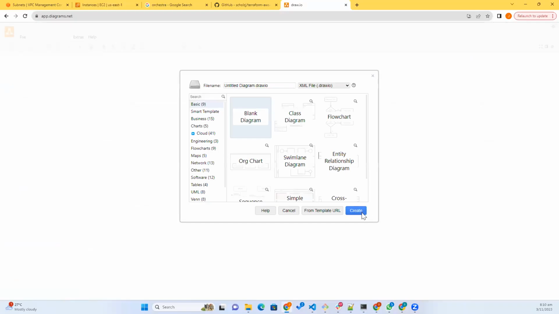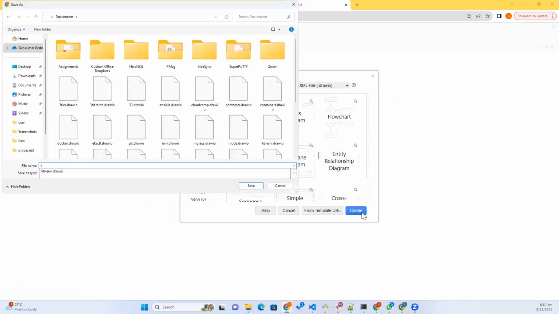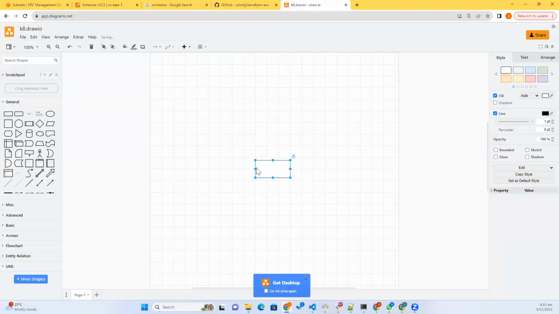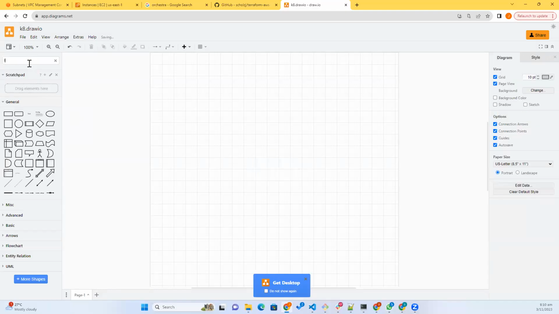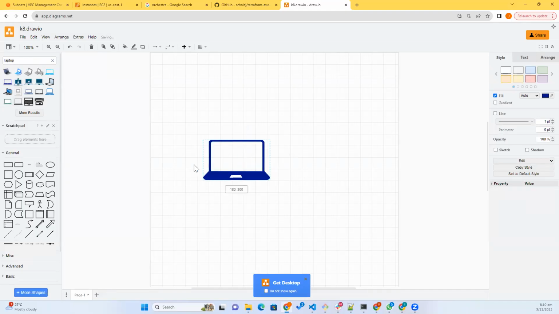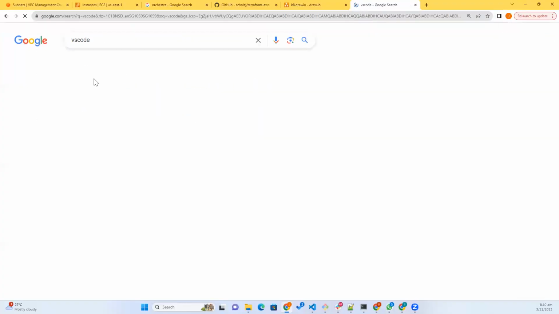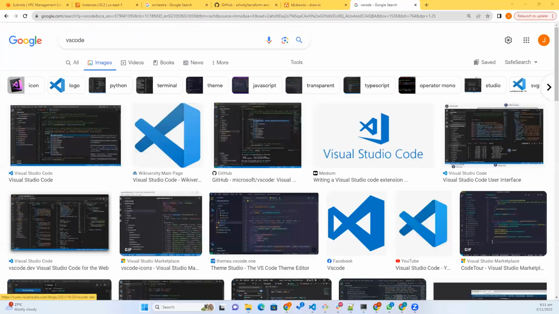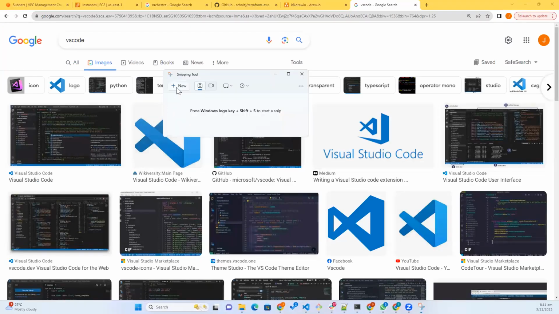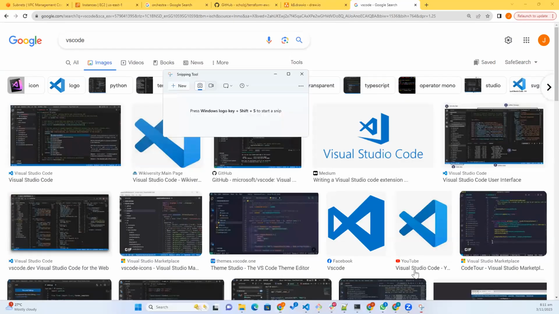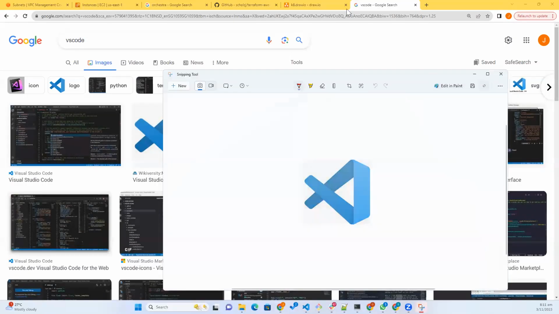So how I'm going to do here is, so this is our laptop. VS Code, we will keep it as an IDE.